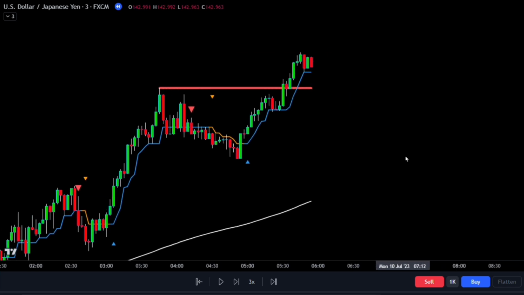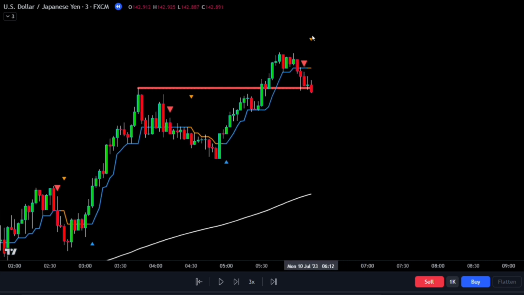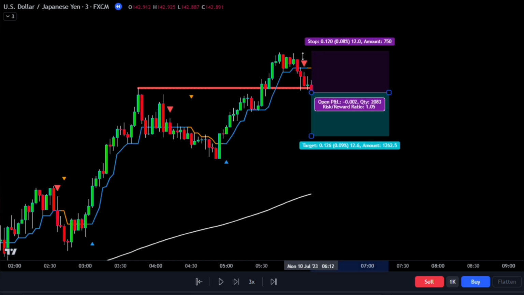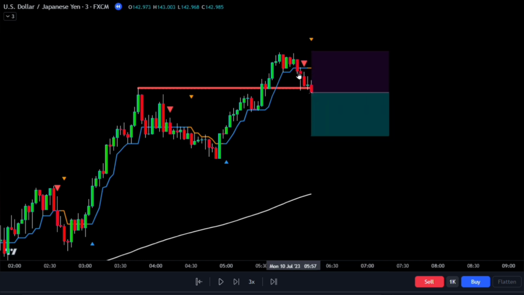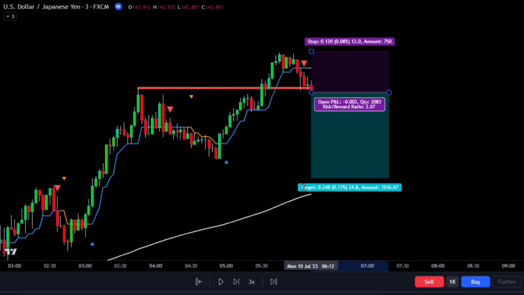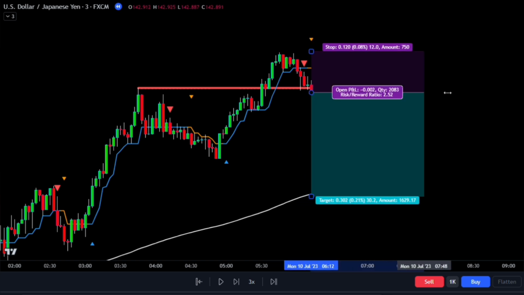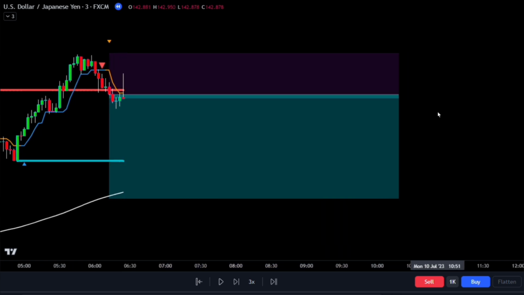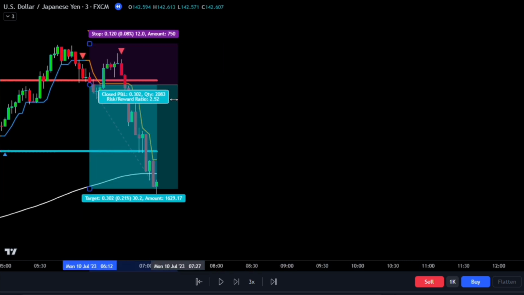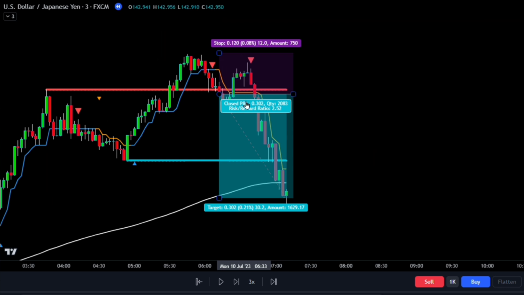For the entry to be confirmed, we need to wait for the next yellow label that indicates it's time to sell. When we get our conditions met, we then look towards opening a sell trade at the close of the trigger candlestick. Our stop loss will be at the most recent swing high, and we can aim to achieve as high as 2.5 times what we risked in the market. And we see it was successful.